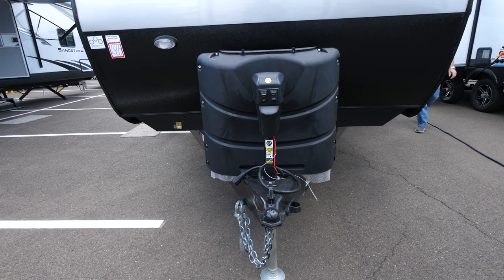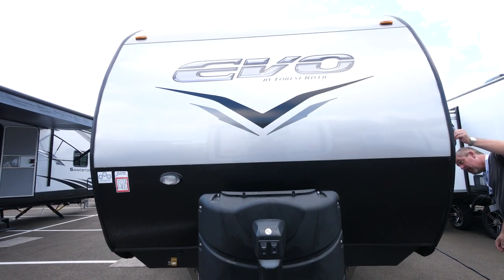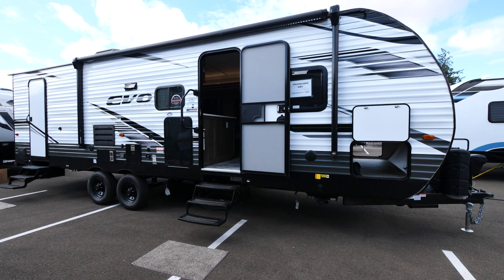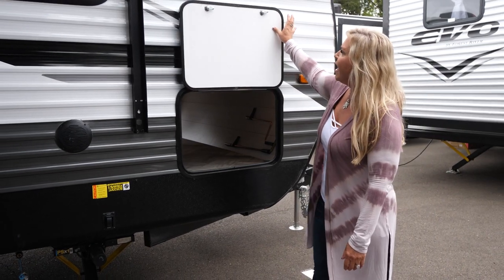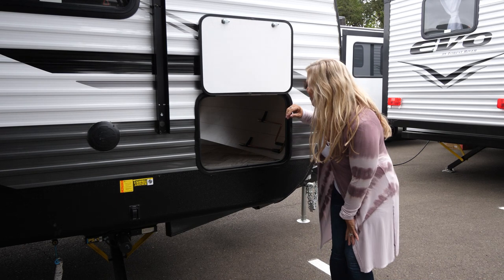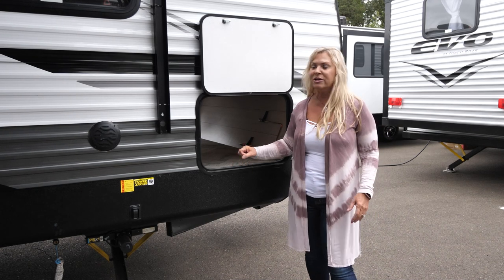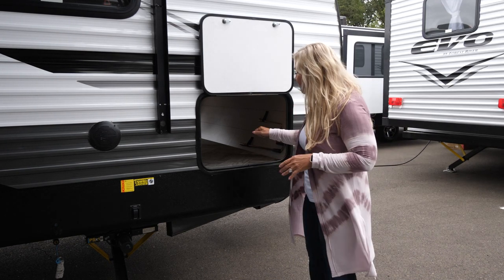On the front we also put a very large rock guard with aluminum up here — all automotive paint with super cool graphics, great running lights, hookup lights, and lights on your hitch. Moving to the side, we've got great pass-through storage with a one-inch thick baggage compartment — a great insulator with a magnetic door latch. It's pass-through storage, huge — perfect for tables, chairs, and fishing equipment. The linoleum in here is toy hauler grade with a five-year warranty against cold cracking, staining, and mildewing, with an extra-thick fiberglass cushion on the bottom.